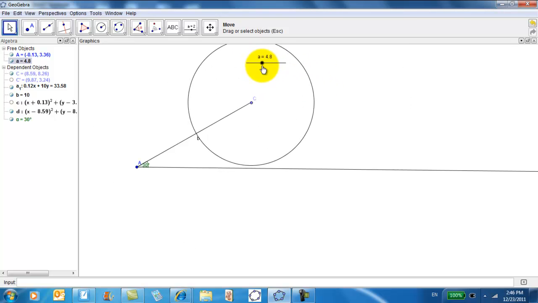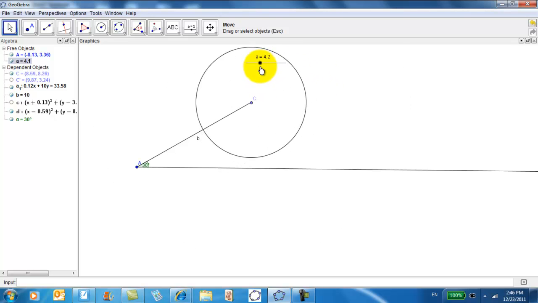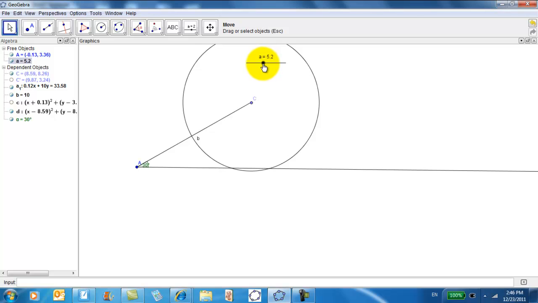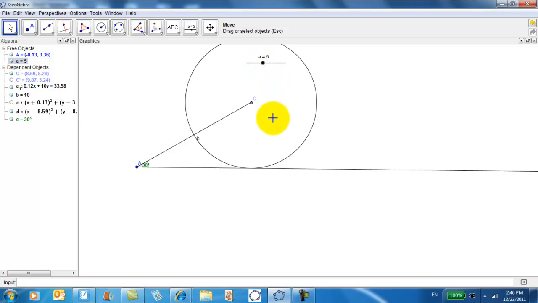And for the first example, we want to look at what happens when A equals 4. And you can see when A equals 4, it doesn't quite stretch far enough to actually coincide here with side C. So A equals 4 is not big enough, and we get no solution. Now I'm going to crank this up to A equals 5. There, A equals 5. Boom. Now you get a solution.